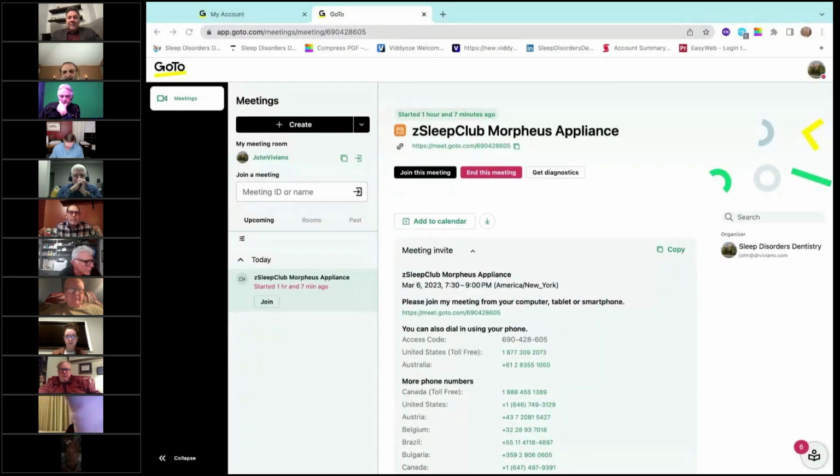John, anything? Any questions? Any issues? I have a question, Barry. Sure. This is John. I'm assuming the appliance you showed there was what you were referring to as the toolbar. It didn't really look like a tool bar, but I'm assuming that's what it is. It looks like it has more lateral movement than what we think of as a tap. Is that correct? Yes. You know, it's interesting. I think it's an advantage. I'm not sure. The answer is yes.